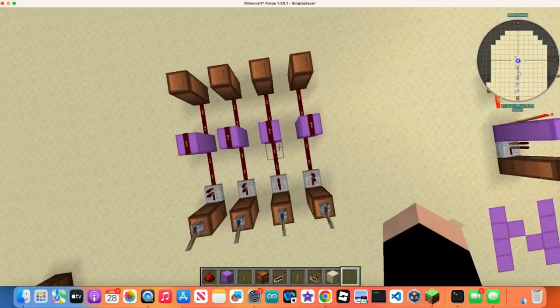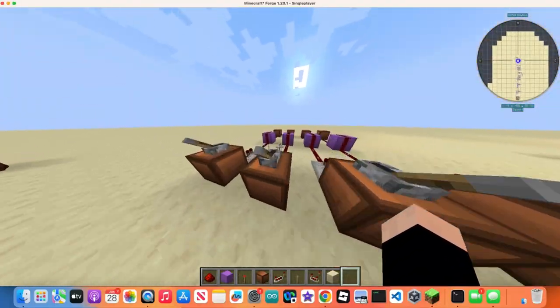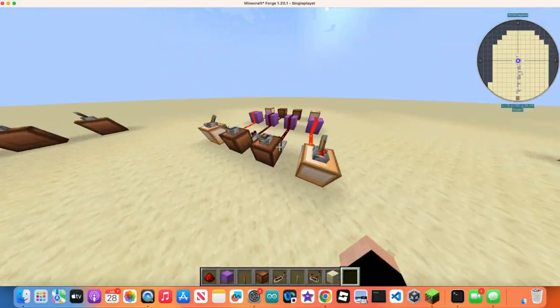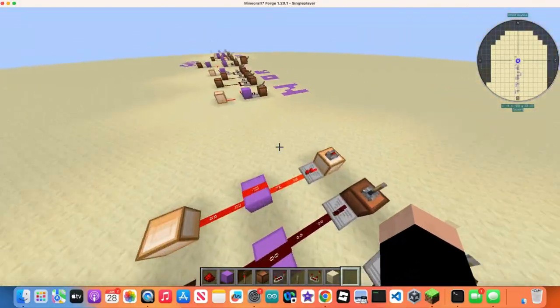So if we just put that up into this device right here, we can technically do whatever number we want. So I want to say I want to put a 9. It's going to have 9 on here.